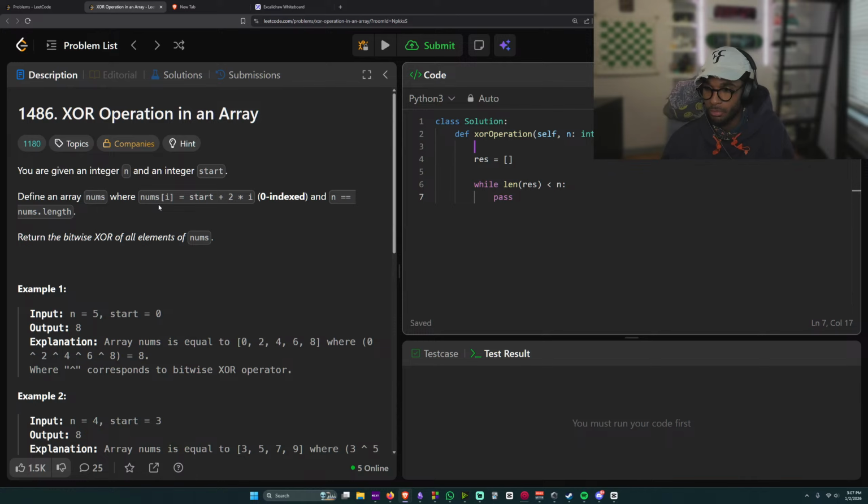Wait, I don't understand the problem. How are we getting these numbers? 0, 2, 4, 6, 8. Because it says the array of i equals start plus 2 times i. So if start is 0, what's i? Wait, no, i is the index.